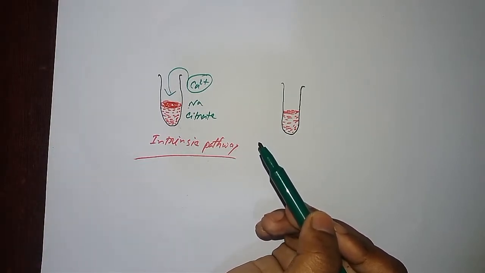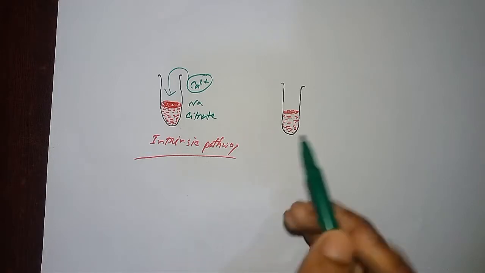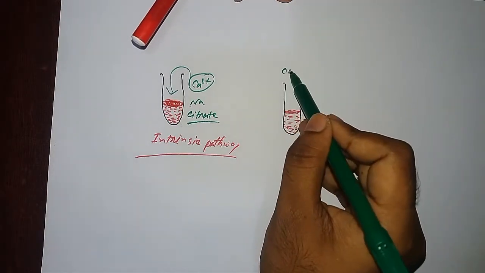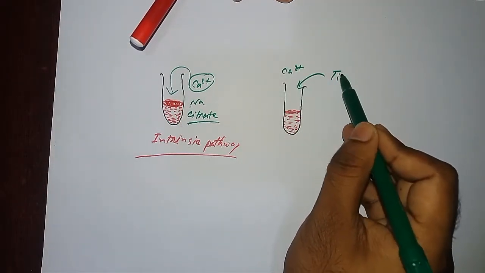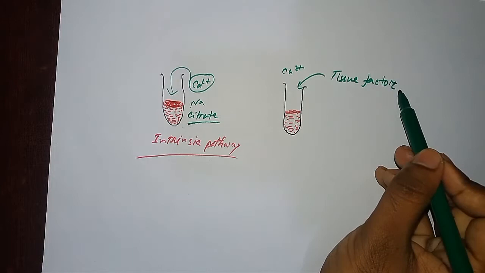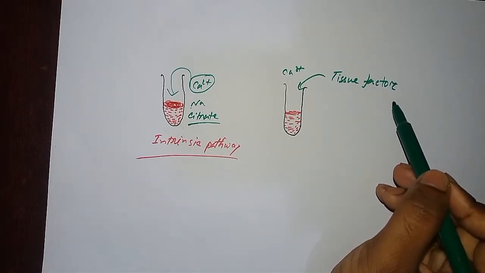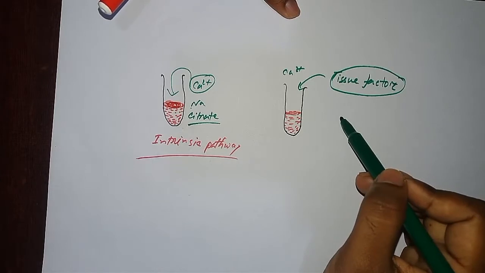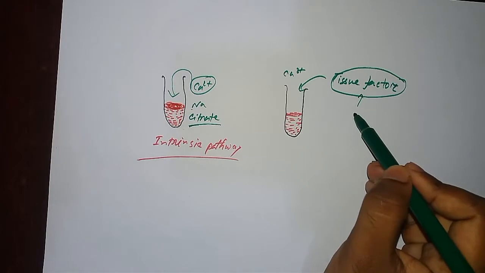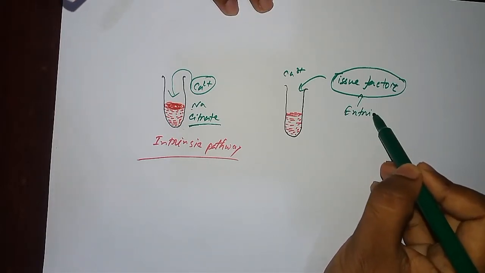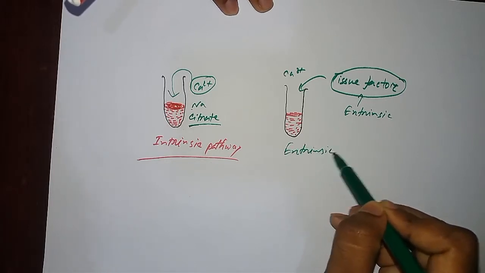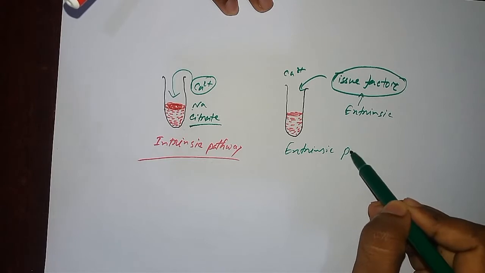But after one day they found that after putting the anticoagulant, sodium citrate, if we give calcium along with tissue factor, meaning any tissue serum or part from any tissue or fluid from any tissue, then the blood again forms a clot. So they thought that these factors are given from an extrinsic environment, so they named it the extrinsic pathway, and thus the names of the extrinsic and intrinsic pathways came.